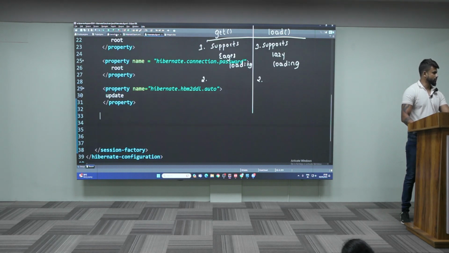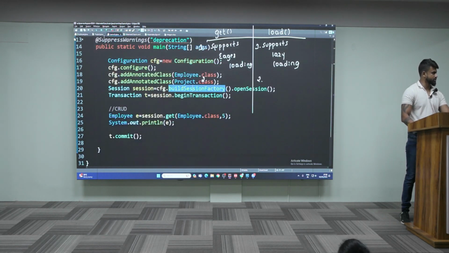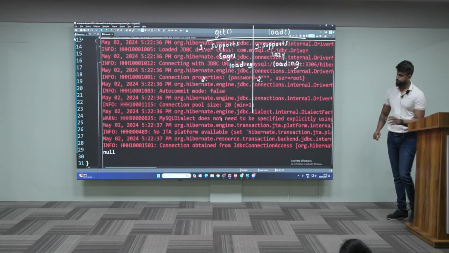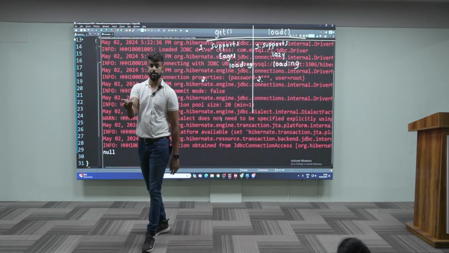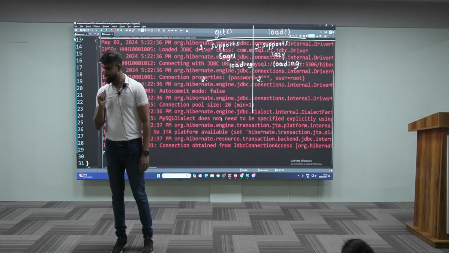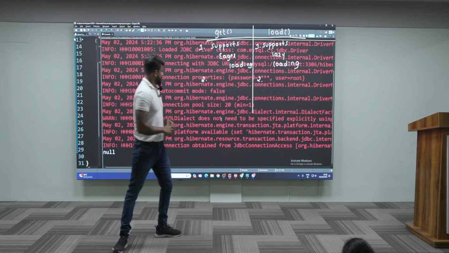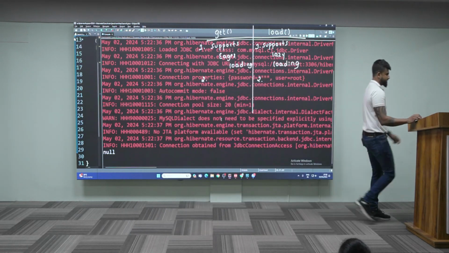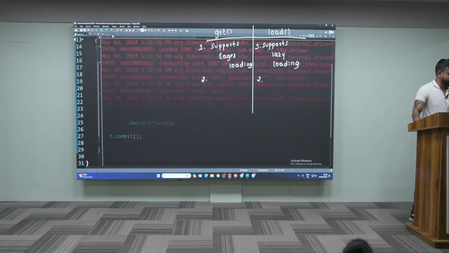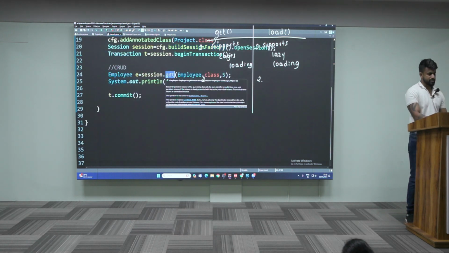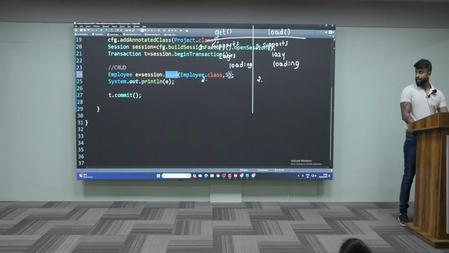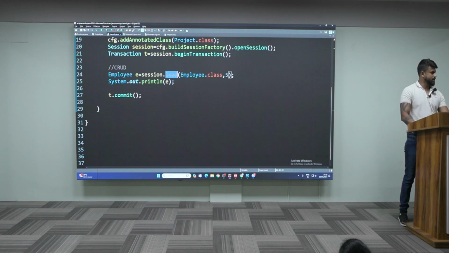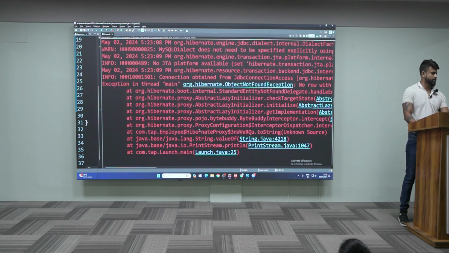Let me go to my launch. I don't want to write any query. Instead, I want to just print this e. If I execute this, this is what you're getting. What are you getting? Null. Means if any employee ID is not there, or that employee is not there, what will it give me? Null. Who will give me null? Get will give me null. Now instead of get, I will use load and see how this will work. Let me close this console and come here. Instead of this, I will have the load method like this. Let me save this and execute it and see what output I will get. If I save this and execute, this is what you are getting.